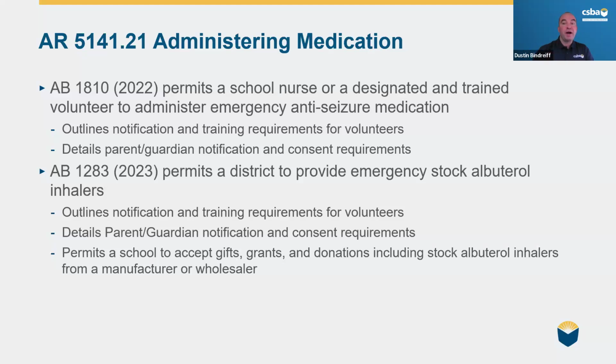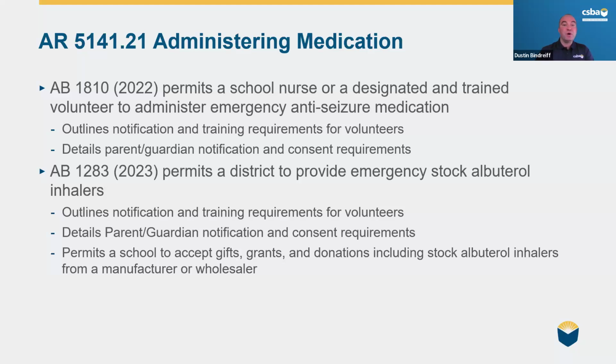Additionally, the bill requires the district to inform the families of potential disability eligibility related to seizures. This bill also details the requirements for notification and documentation if the anti-seizure medication is administered. And then it also provides volunteers liability protection for administering medication. So it's a pretty comprehensive description in 1810 that we incorporated regarding anti-seizure medication.